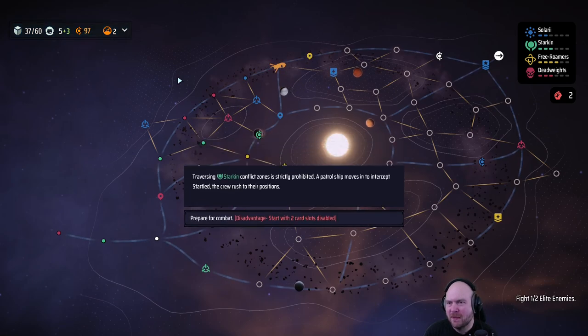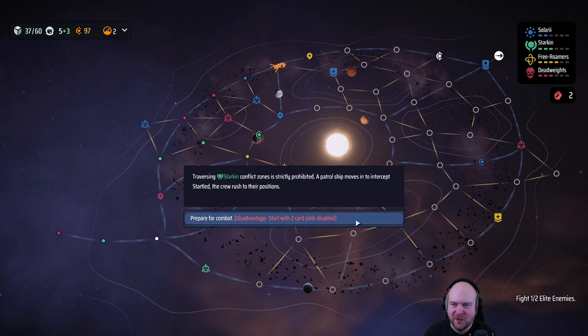Into a conflict zone. Traversing Starkin conflict zones is strictly prohibited. A patrol ship moves in to intercept. Startled, the crew rush to their stations.